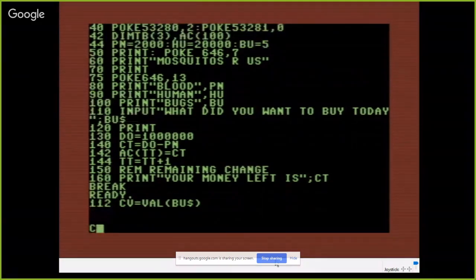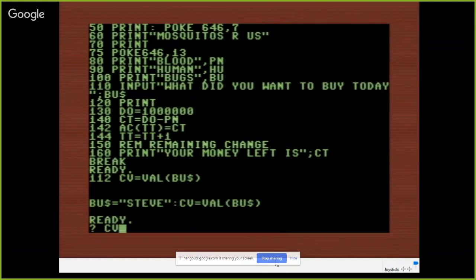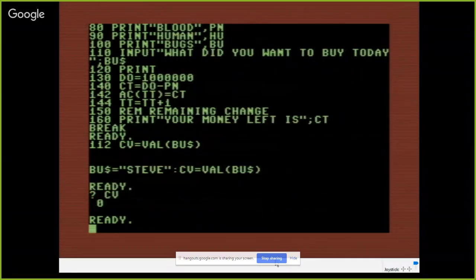Matter of fact, let me test it real quick just to make sure I've done this correctly. I'm just going to set up a simple string here, my name in it. I just now realized I'm on the old device here. So anyways, that's fine. I just have to interact with the keyboard a little bit differently. And then I'm going to set up that conversion for the VAL line, and we're going to set it up for BU. So that should be good. There it goes. So it took Steve and converted it into a number.